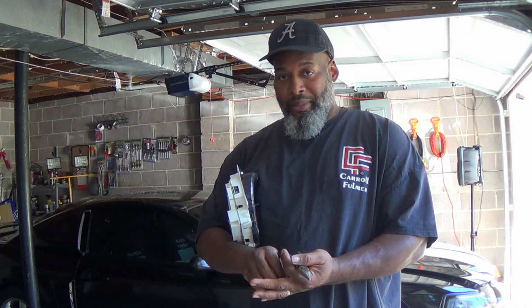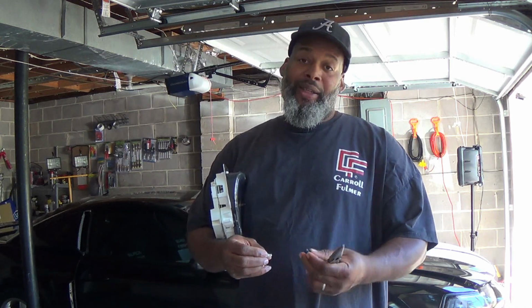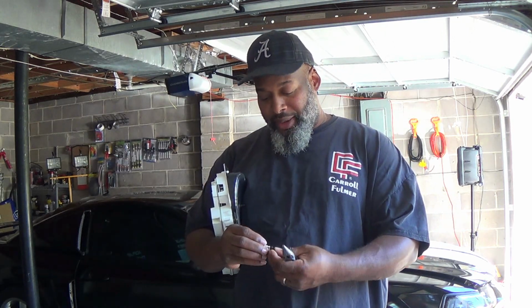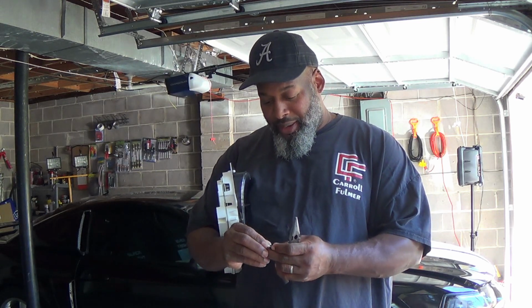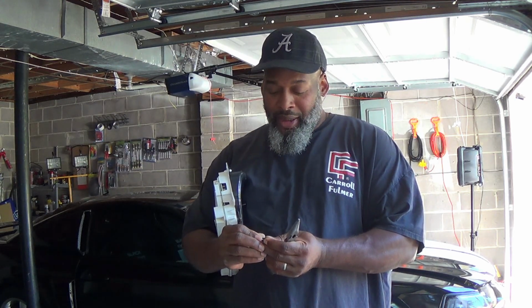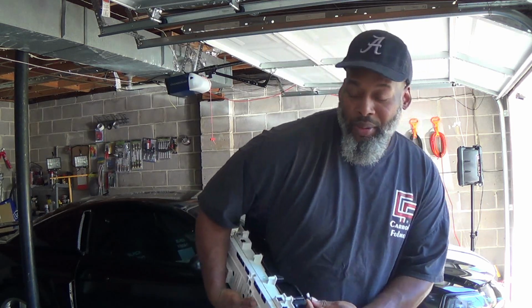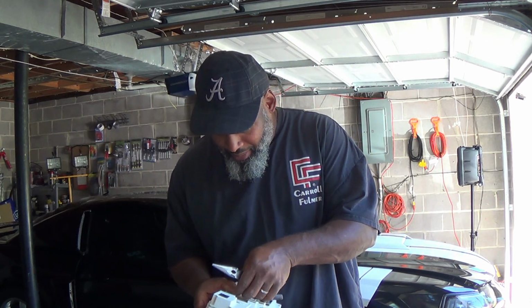But I went ahead and bought, like I said, the clips and the bulbs to make it work. So if you're going to put brand new lights in, you might as well put brand new clips in. So hopefully this will fit. These are the right ones. I hope so, because, man, I don't want to go through this again. Ordering some more. If these don't work, I'm not going to order no more. So I'm just done with it.